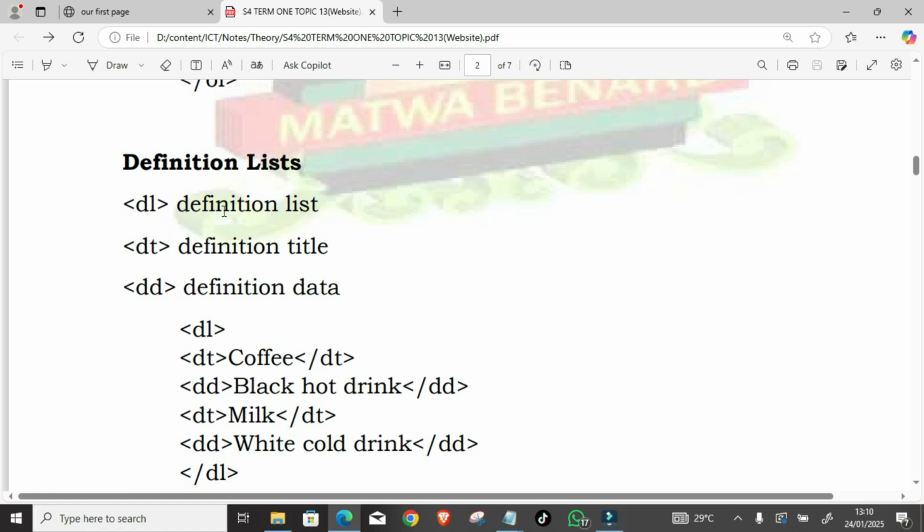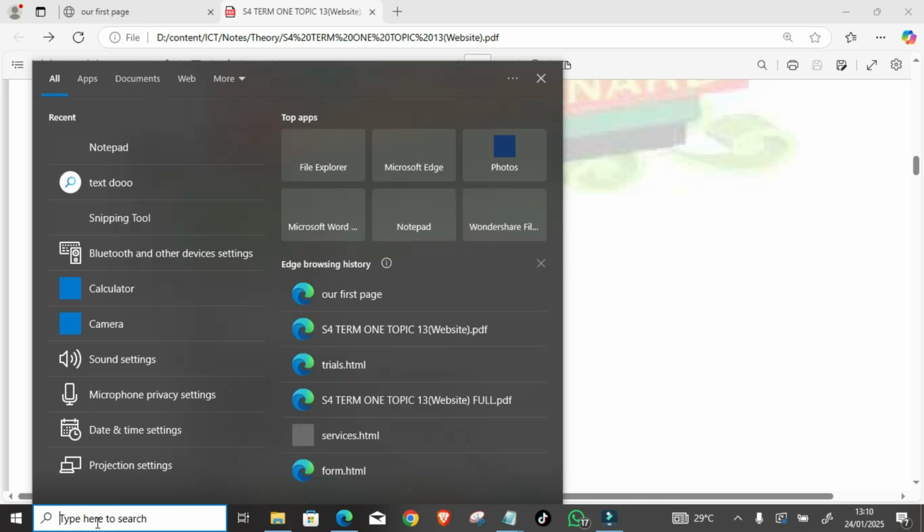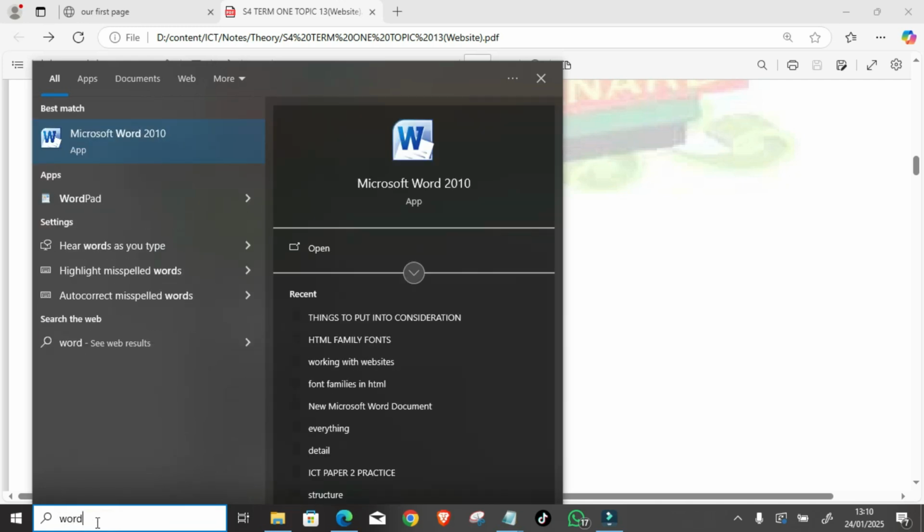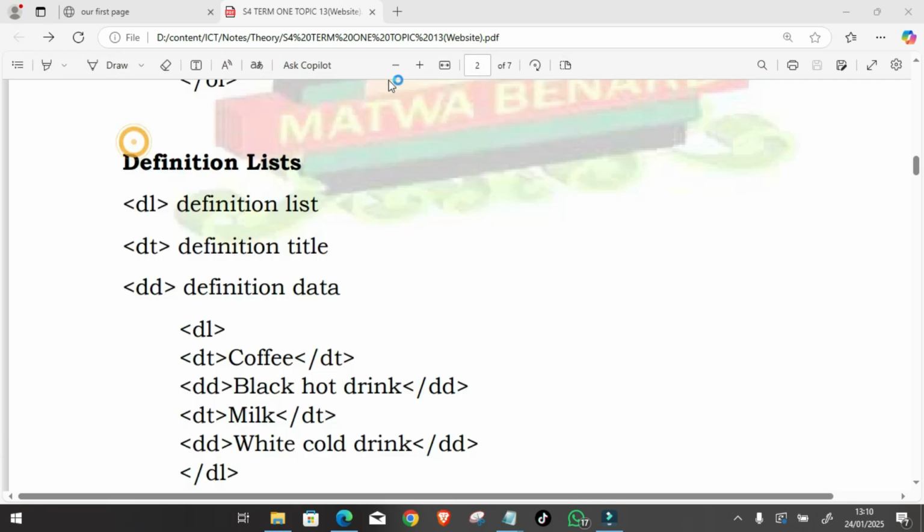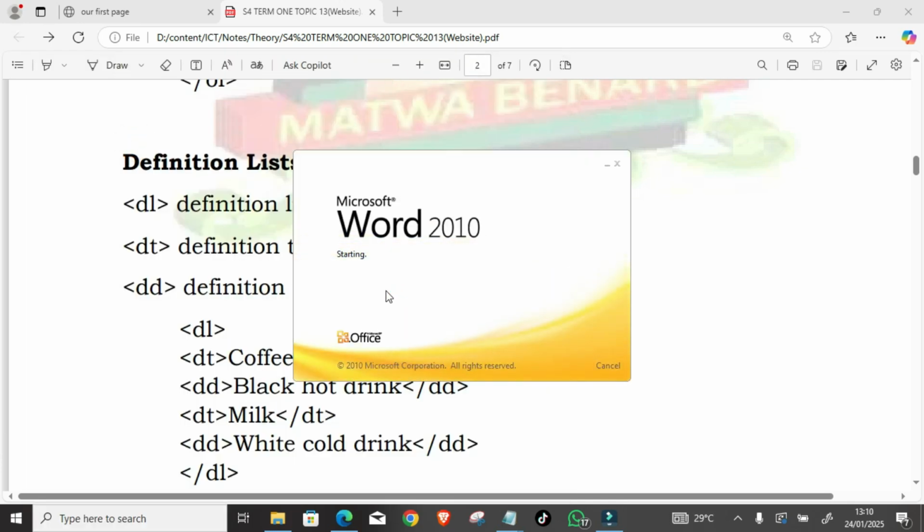The definition list, I remember giving you an example last time. With the definition list, let me create some word here.